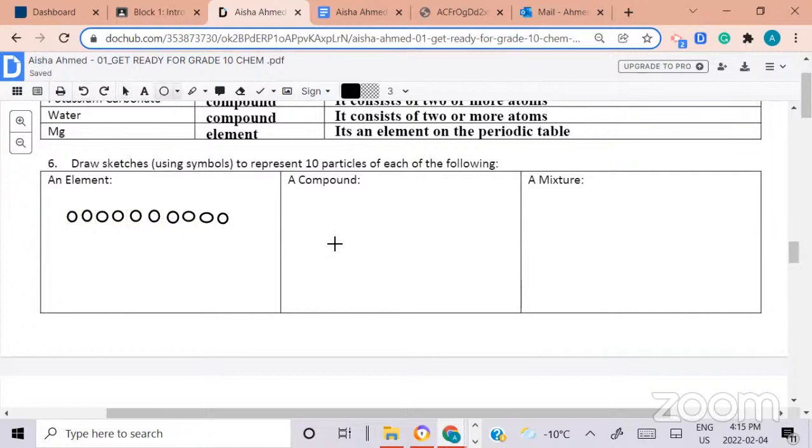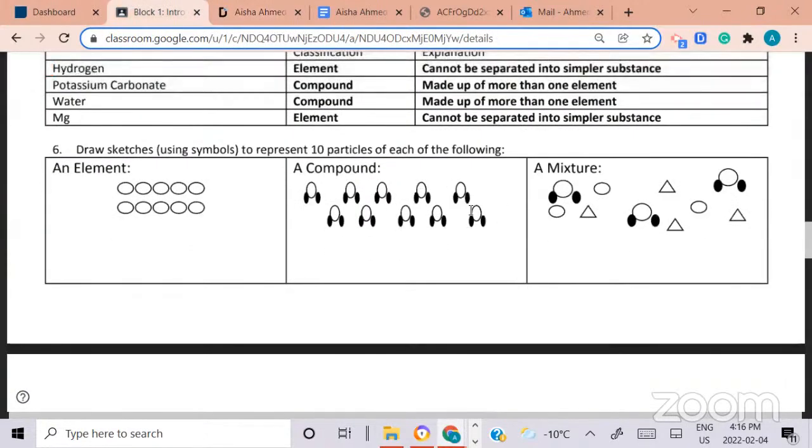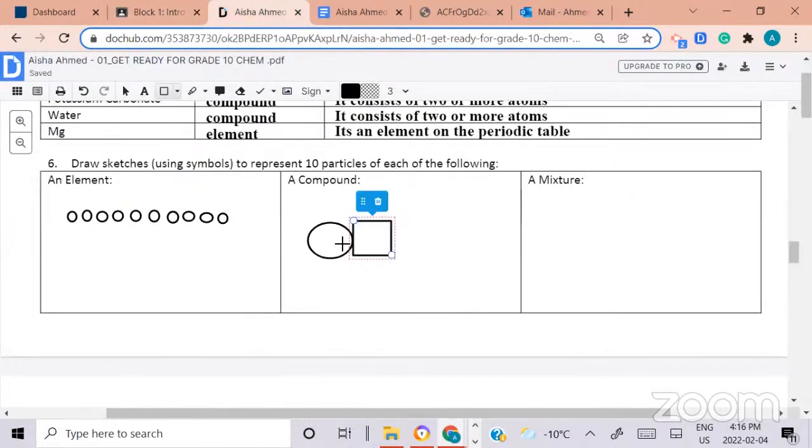Okay. So 1 circle and 1 more shape. Let's do a square. Like this? Yeah. Okay, so check the answers. But I'm pretty sure you would put at least two different types of atoms. Okay, they just made it dark and light. But the main thing is that you are making two or more atoms together. That would make a compound. So I'll do 10 of those.